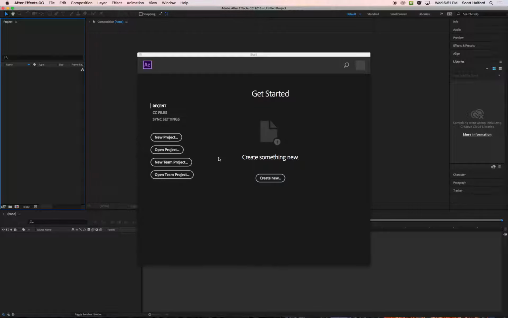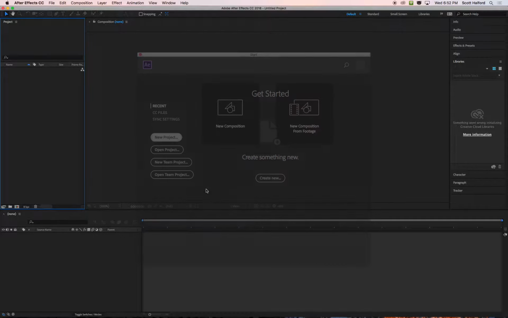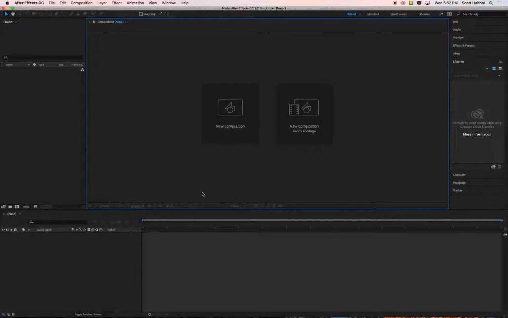After Effects, in order to run, needs to have a project open. So if I just click New Project, this dialog box will give me a spinning beach ball. The software will crash, and we'll be starting the lesson over again. For real though. Okay. It'll just go away. So as of right now, I have an untitled project with nothing in it.